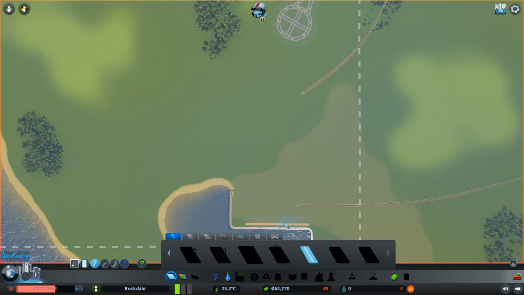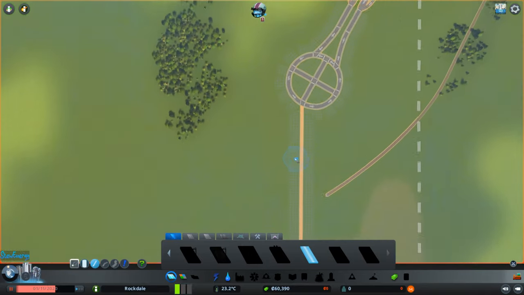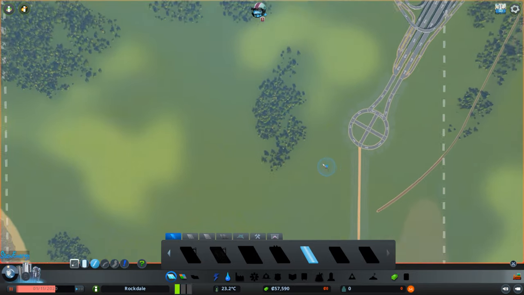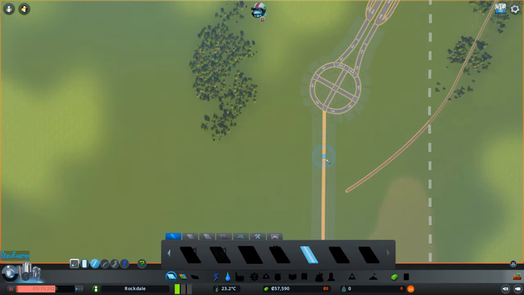this will be the port. Okay, we start from here up to there. Okay, nice. Here will be our industry area. This will be our main residential area. Let's check. We can start from here. Okay.